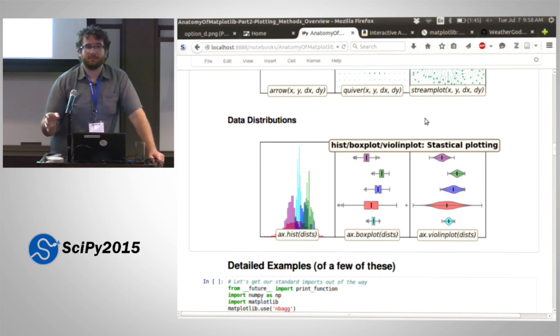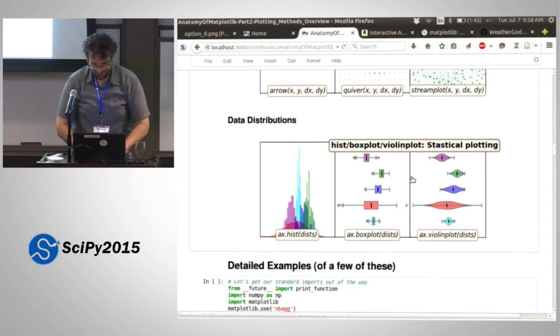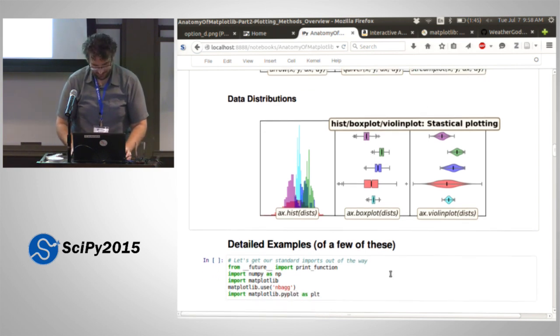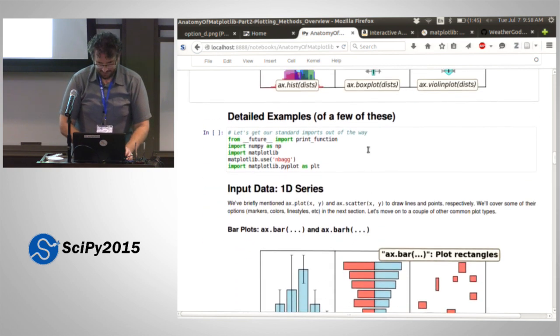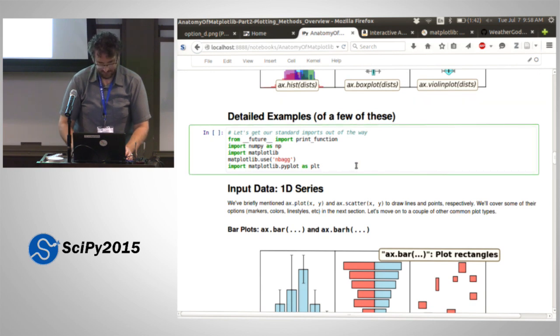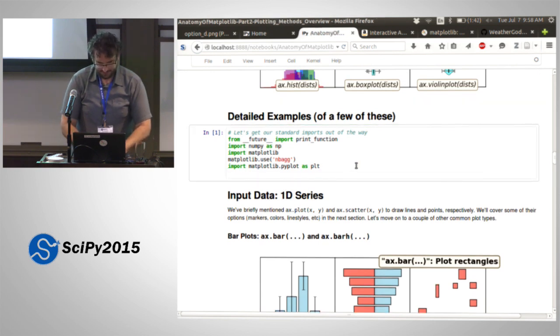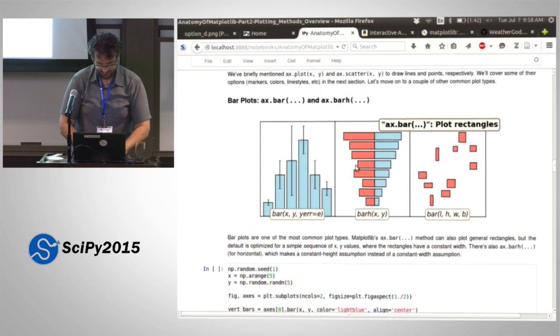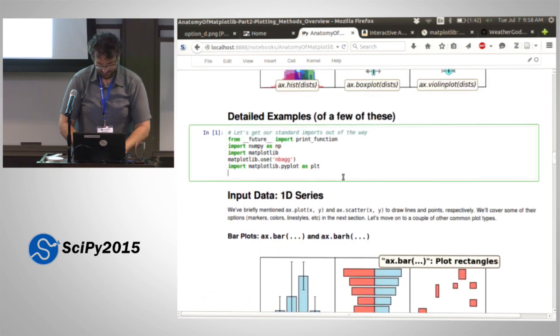There are a lot of other plotting methods in Matplotlib. You can go to the documentation and see a big list. I didn't mention this earlier, so I'm just going to quickly show, if I just do ax dot, tab complete isn't working there.